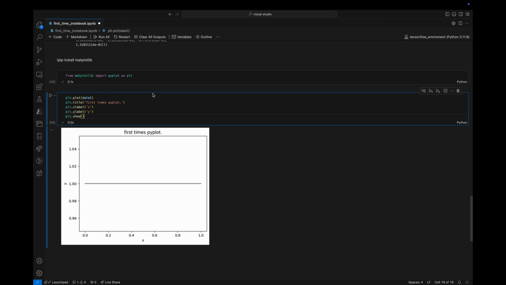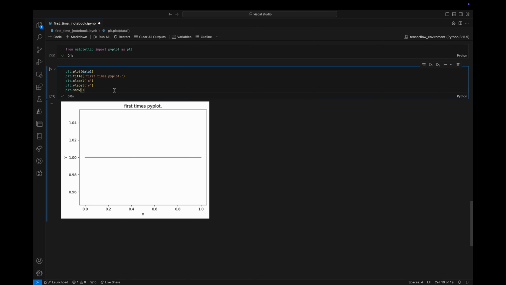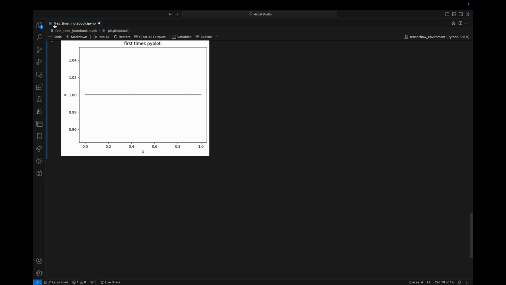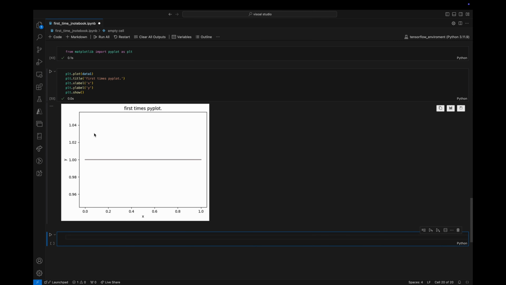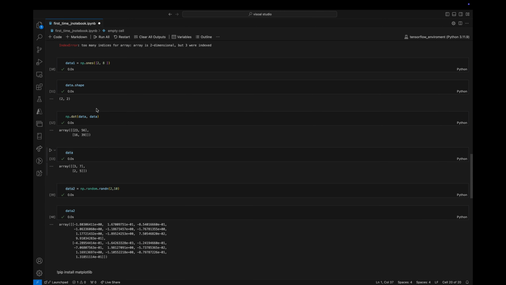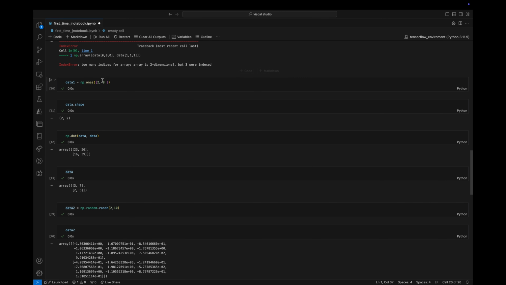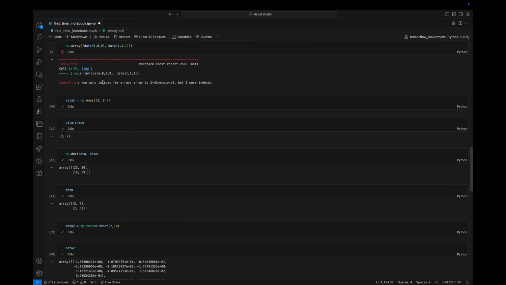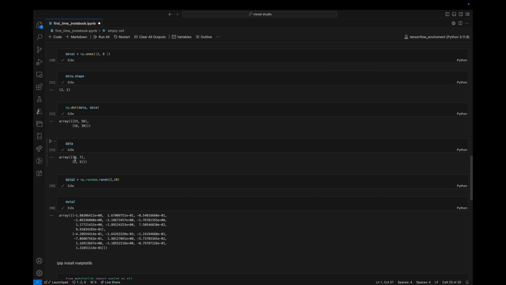Alright guys, I'm back. Okay, last time I showed you how this works. Now what if we want to see the data, for example, a dot for every single point?